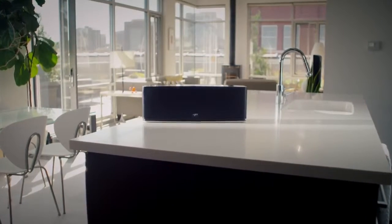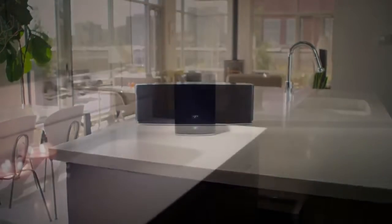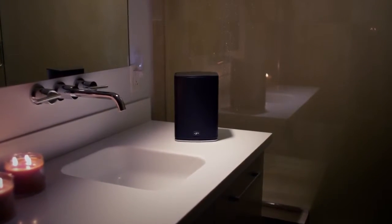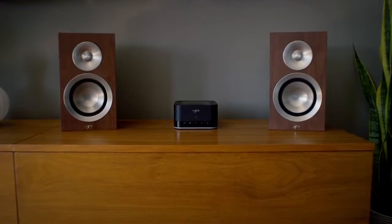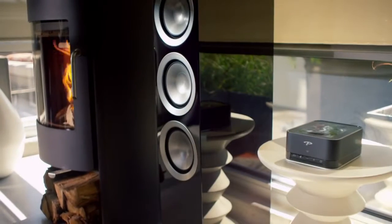The benefit of DTS PlayFi technology is that it's an open ecosystem, meaning anyone that has the DTS PlayFi technology embedded can mix and match products based on the need and the specific requirement for that living space. You could have a sound bar from one company in your living room, you could have a product from Paradigm in your kitchen, and they all work perfectly well together — a completely seamless experience with a whole range of choices: different shapes, sizes, price points, aesthetics, and acoustic packages. Suddenly people aren't limited.